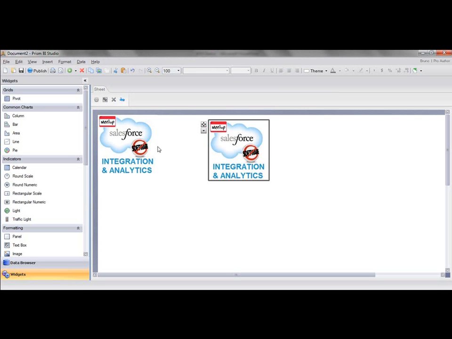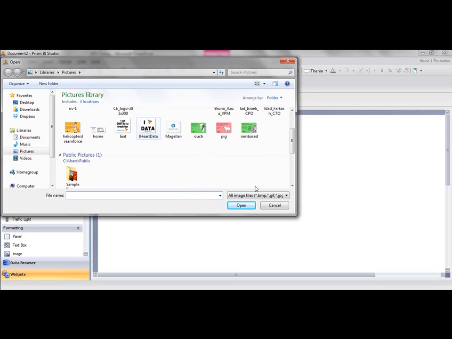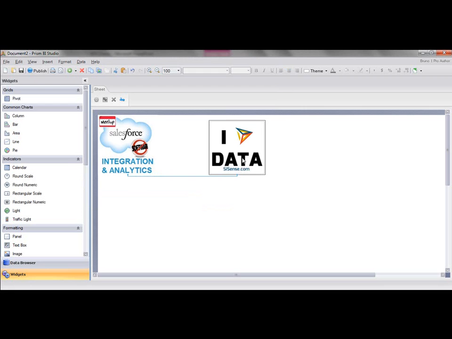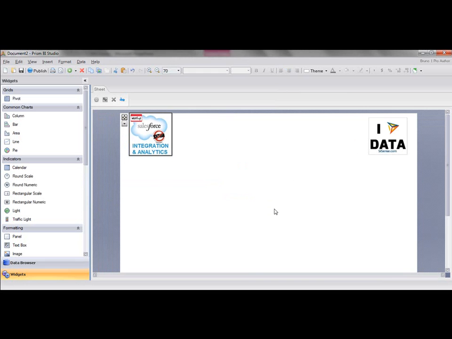Which is another great function of the solution: it respects the typical shortcuts you might have on the machine, like Control-C, Control-V, and so forth. I just copy the image and drag it over. First of all, I'm going to put a different picture, and I'm going to drag it over here. There you go. Now it's starting to look a little better. Let's center that a little bit, and let's get started with a great visual.